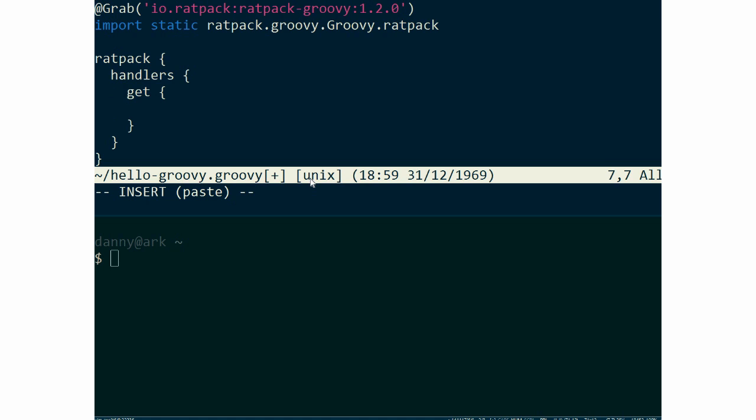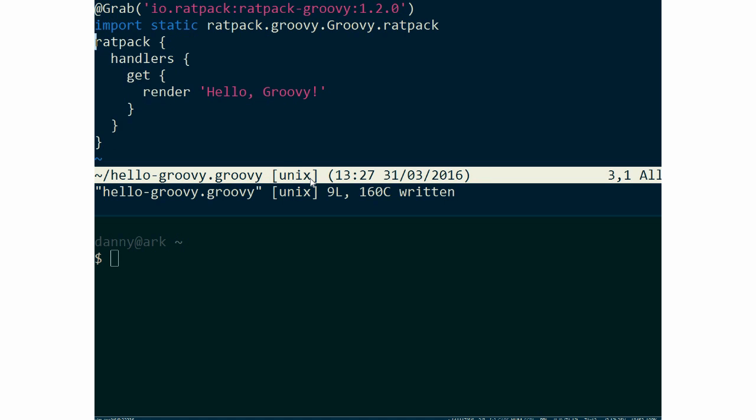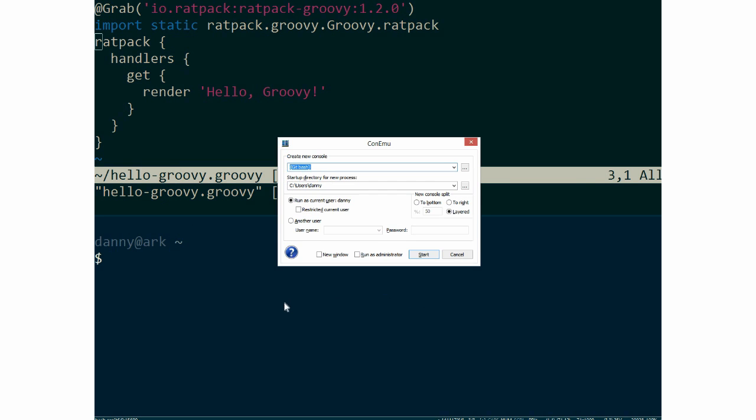So we define handlers, which I'll get into a little bit. And what we do is we end up binding a handler to the get of a root path request that comes in. And what do we do with this? We're just going to render hello Groovy. And that's it. This is an entire Ratpack application, the real deal.